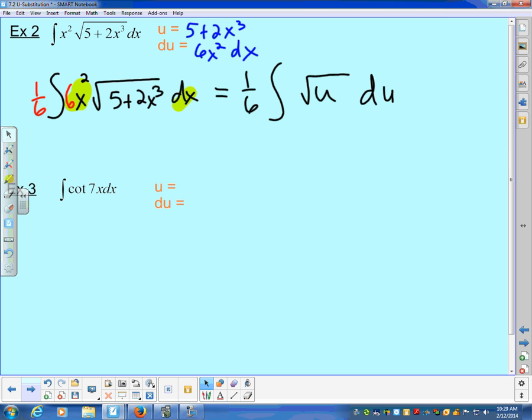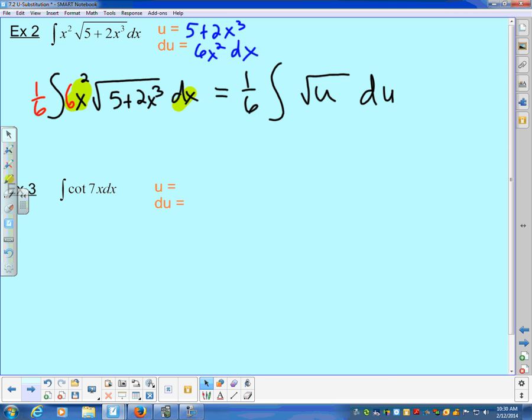Now this u substitution will not work if you don't have du in the integrand. It can differ by a constant only, not by a variable. You can't add variables into this. If you need to add a variable in, then you need to try to integrate it by another method. There are other methods you can use to deal with that. But it can only differ by a constant. So you can only be balancing it out with constants, or negative signs. Is that clear? On this whole u substitution method, if you're having to add in a variable to make it match, you can't do that.